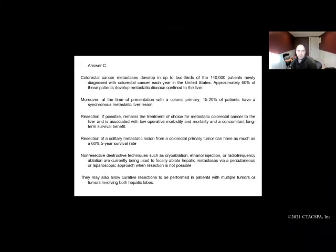Anyways, from an ablation standpoint, ablation is considered less curative for colorectal liver mets. That being said, it can be done if it's somebody with multifocal disease or if you're trying to clear one lobe of the liver to allow a staged approach for somebody with multifocal metastatic disease. So there is a role for ablation in these patients, but it's for those with multiple sites of disease or people in whom you're trying to preserve parenchyma. Generally speaking, a pretty advanced patient in terms of management. So for this patient, though, in the ABSITE vignettes, it's going to be a little bit more straightforward. In this case, it's clearly resection as the treatment of choice.